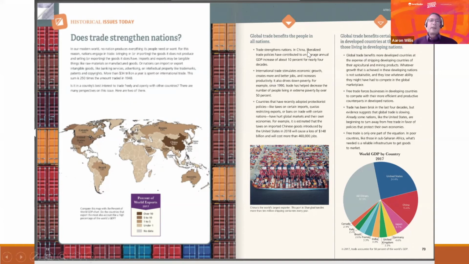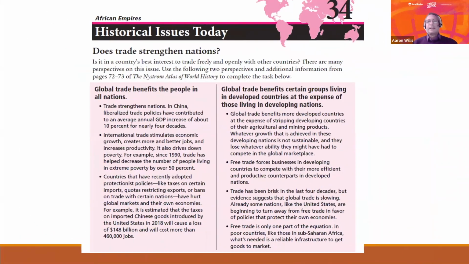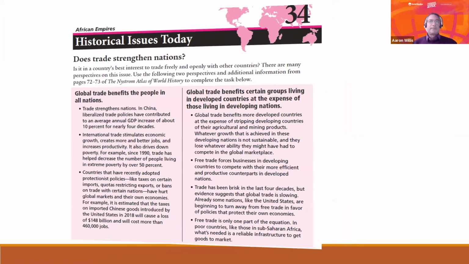Okay, so here we've got a couple of pages from the Atlas of World History, and here's an activity that goes along with that. We give students not really a pro and con, but two different sides of how trade benefits and challenges people, how it can help them grow their economies and get things that they don't have by trading with others. I have salt, you have gold. I want gold, I want salt. How do we work between those two different elements? So making the connection to today really is what connects the students to the present.